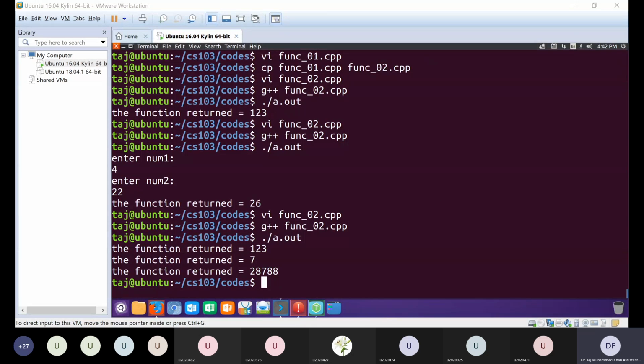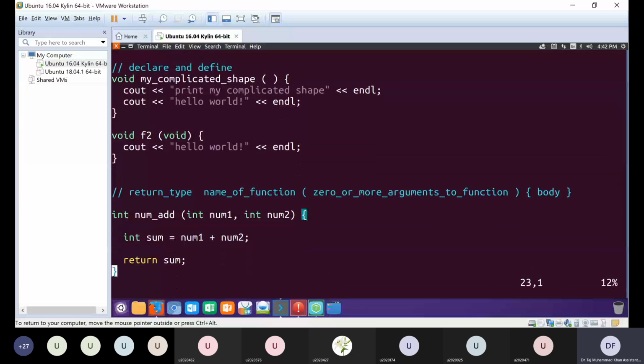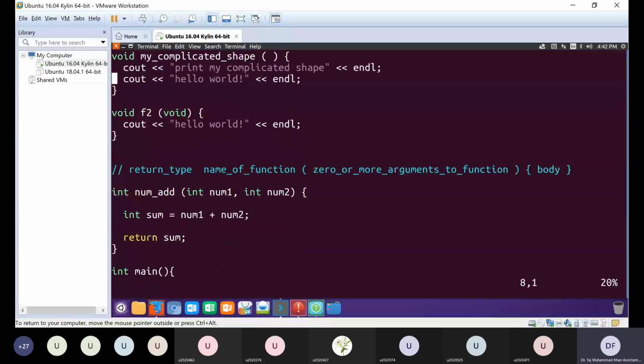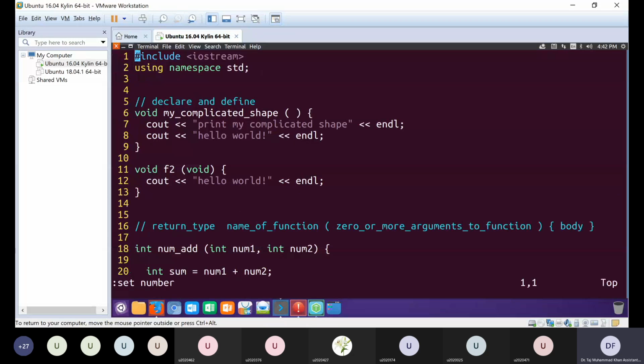Yeah, so I have shared the screen with you. Let's go and open up that function, func03. Here we go. So here we have three functions that we have defined. Let me make it full screen.